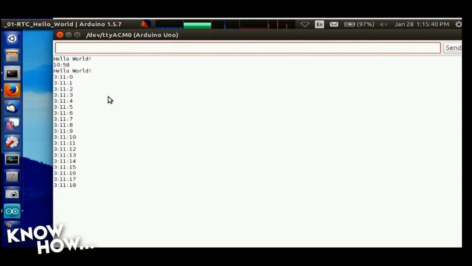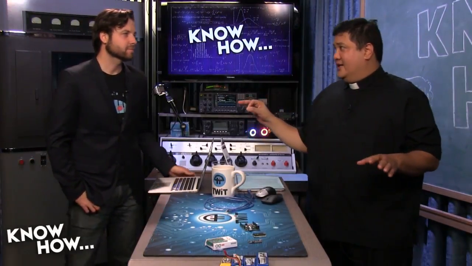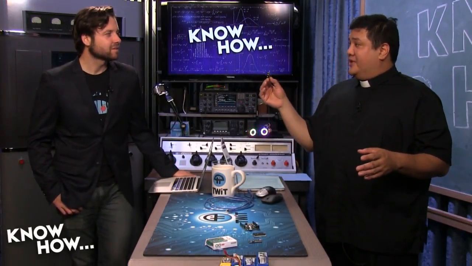So this has allowed us to take input from the RTC using the library, get the right data, and then push out just the pieces that we want. So that's not actually outputting everything that's coming out of the RTC. It's not just a dump. Correct. It's selecting hours, minutes, and seconds. That's right. That was from an episode of Coding 101 way back. I remember, we're going to do it again.